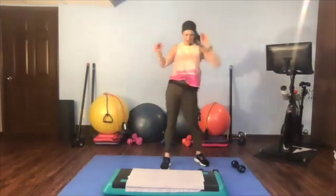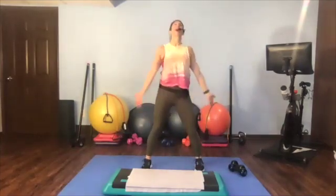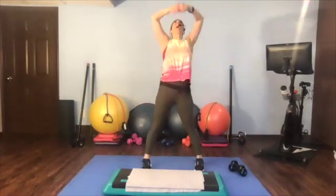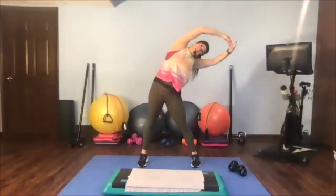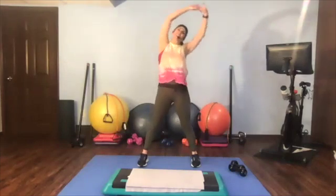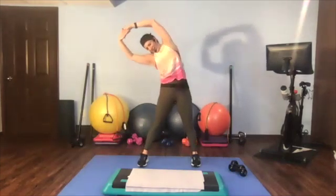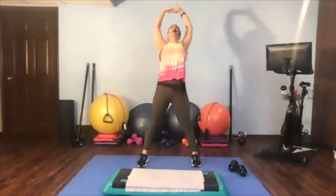on your feet. Take those legs wide, big breath up. The top, stay up here. Reach it over to one side, stretch out those obliques, it feels good. And into the center, over to the other side. Hold it here. And back to the center, arms come back.